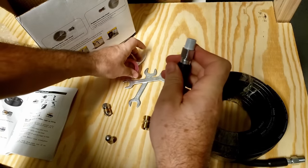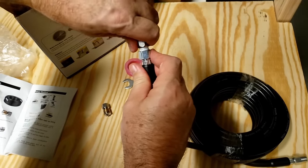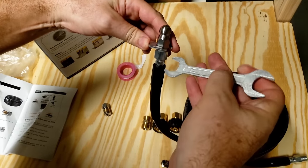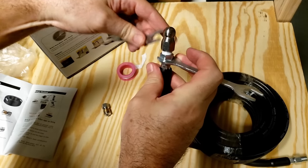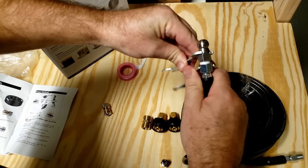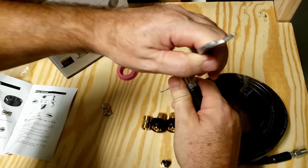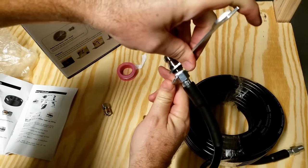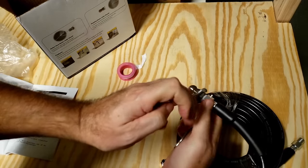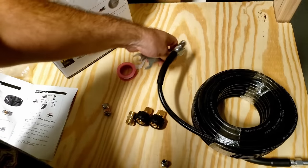It's got some included tape so I don't have to go digging for it. A couple wrenches so I don't have to go digging for those. This we want on pretty good. We don't want this coming off in the drain. That was one of the things I was concerned with. I don't like sticking things down the pipe, taking chances of something getting stuck in there, but that's on pretty good. That's not going anywhere.